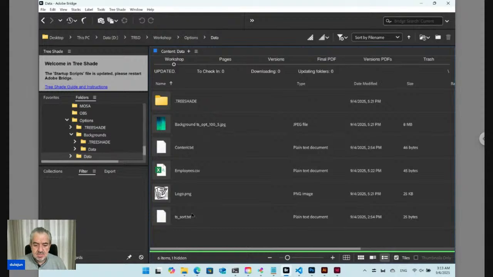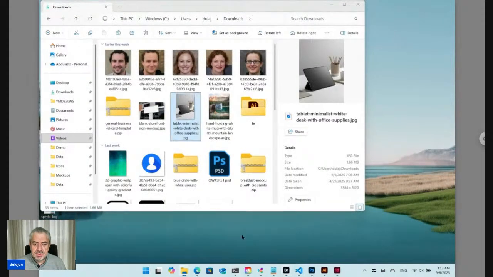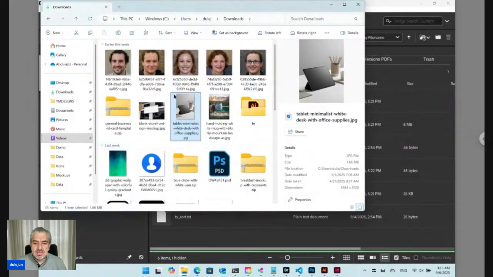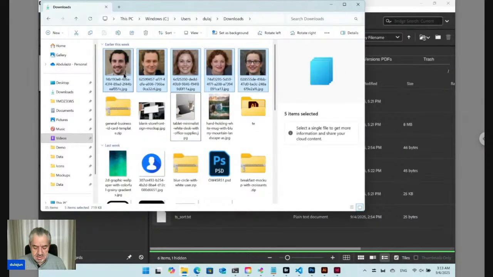For a practical example, let's copy some of the images on the desktop. Let's copy these AI generated photos.